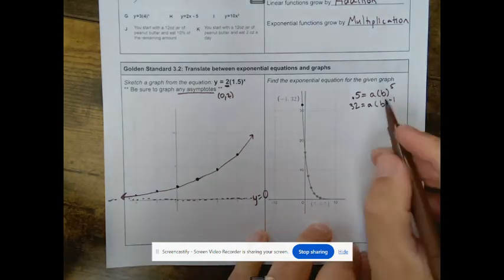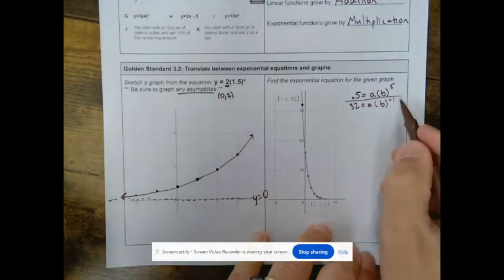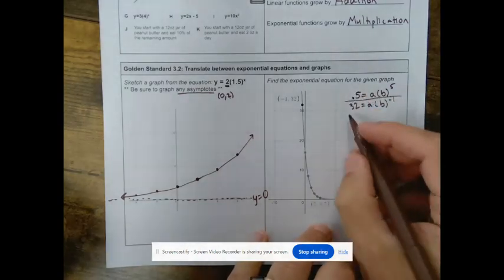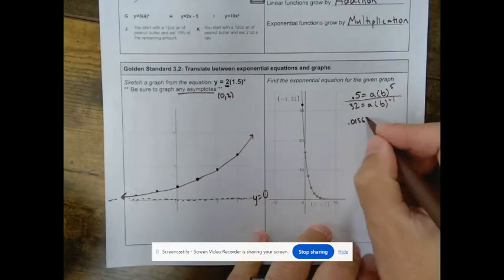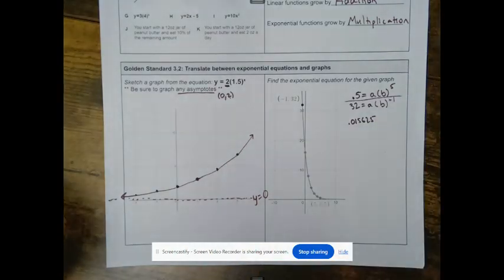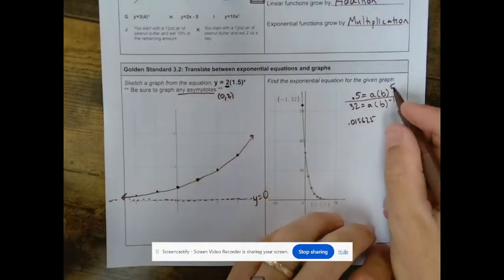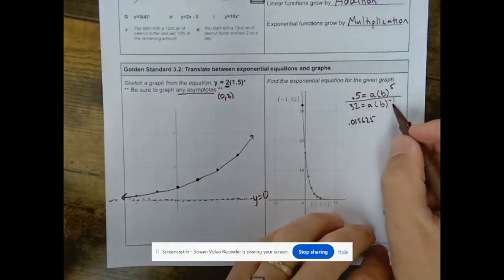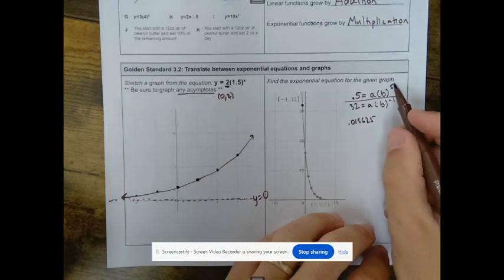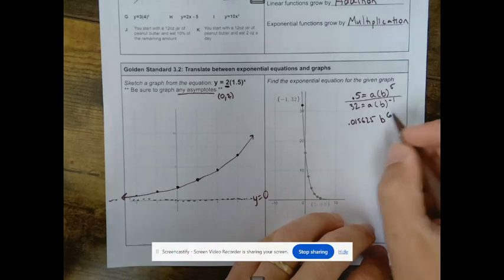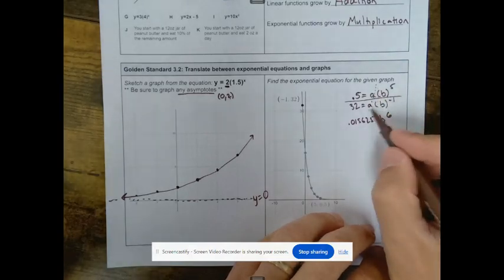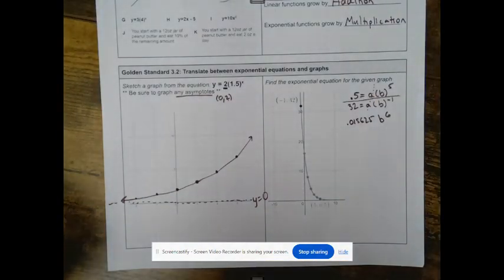Now, what do I do with those two terms? I'm going to divide them. Now 0.5 divided by 32 comes out to a small decimal, 0.015625. And I want to keep it written out to get a precise answer after this, because otherwise the root's not going to work cleanly. b to the fifth divided by b to the negative first. When we divide exponents, what do we do? We subtract them. 5 minus negative 1 is b to the sixth. And I forgot to mention, the a values cancel out. The same number divided by itself is just 1.